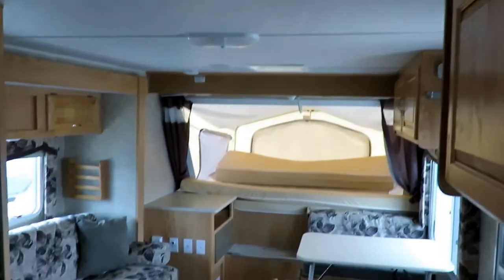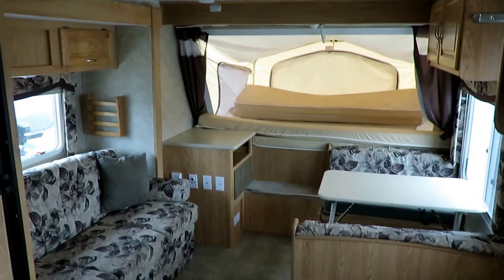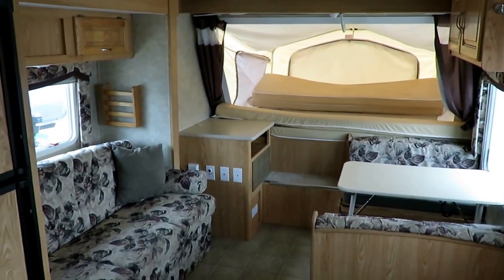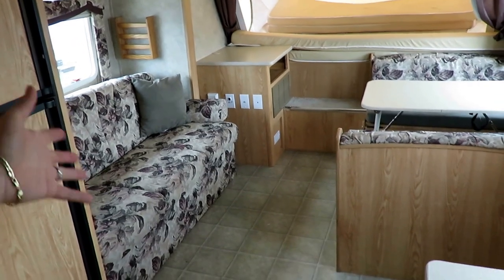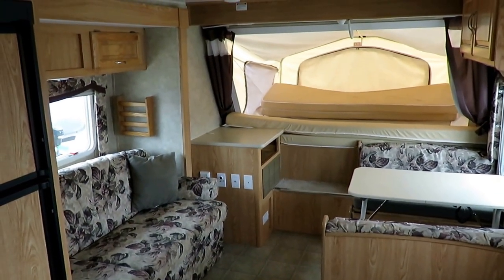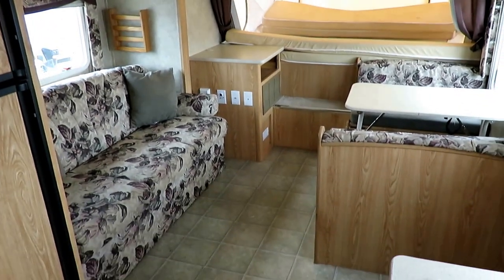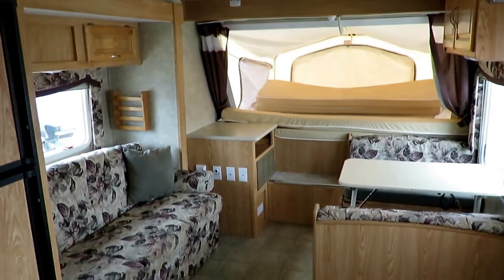This is a fully laminated, lightweight product — it's all aluminum framed, designed to keep the weight down and the structure up. The weight sticker on this one is 4,480 pounds. I'd say they got that accomplished. SUV-towable family camper here with a nice slide, so when it is rainy, you actually have a nice living room to hang out in. Great camper. Give us a call at 800-256-5196. Haylott RV of Coldwater, Michigan. Take care, stay safe, happy camping everybody.